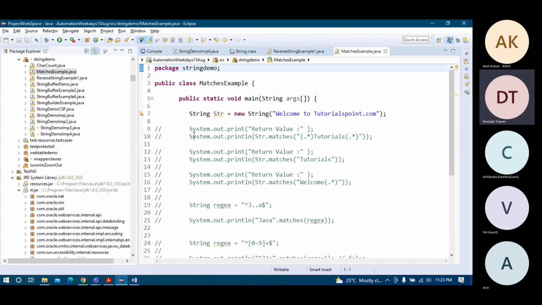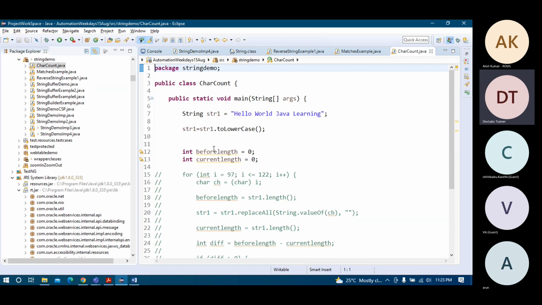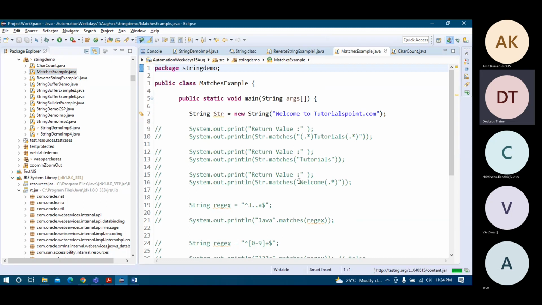Matches, this is important. This is an important one. I will show you this one. See, matches is something related to Java regex. It's based on some pattern. You can check whether that thing is present or not. So just now we have gone through regex, so now it's a bit easier part for you to understand. So you see here, it will recognize some pattern, and based on that it will try to see whether it is present or not.